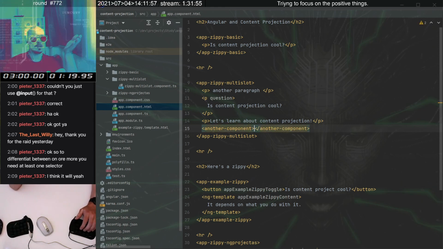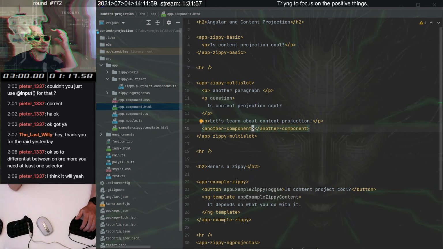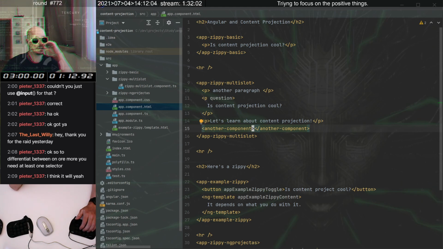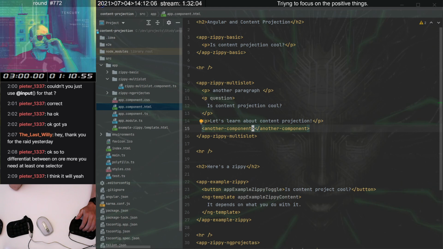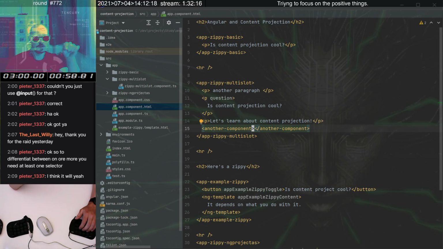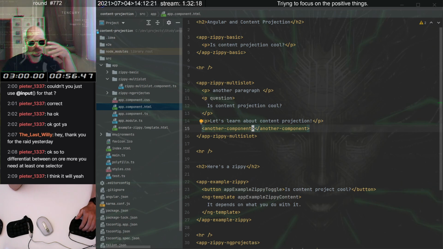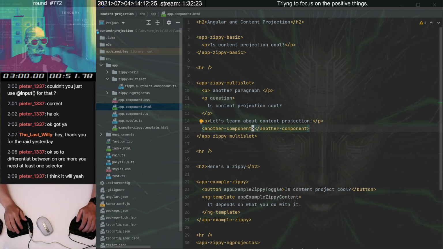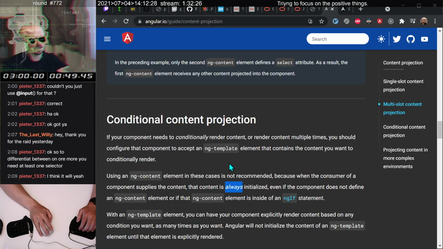There could be entire logic behind it, everything. It would not matter if we want to display it or not. Every single time, Angular will go into that component and do all of the initial logic, all the construction and so on, when we use the ng-content.